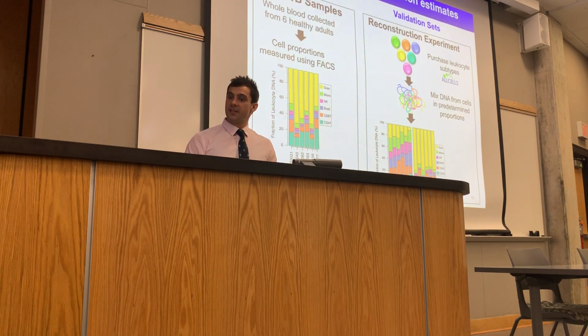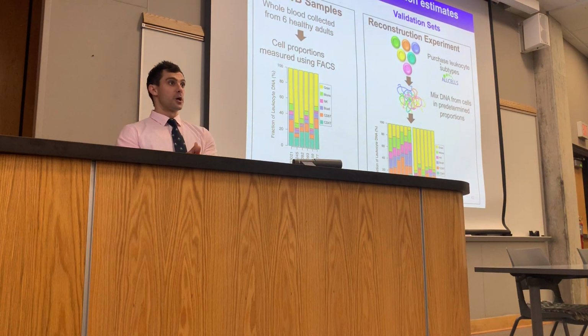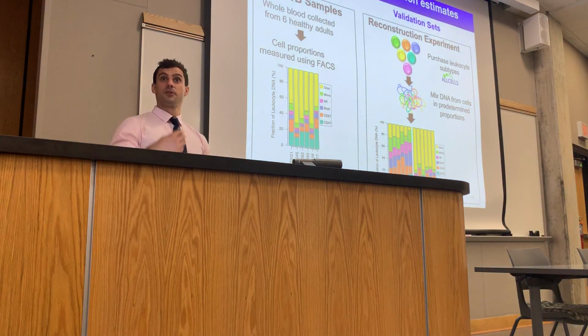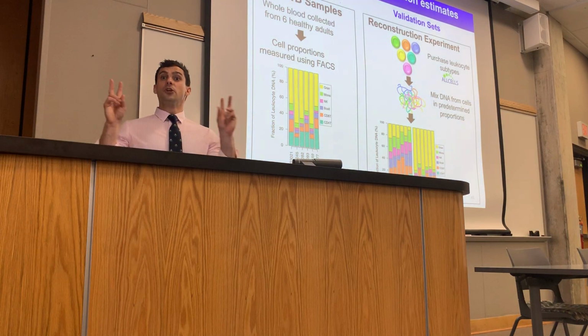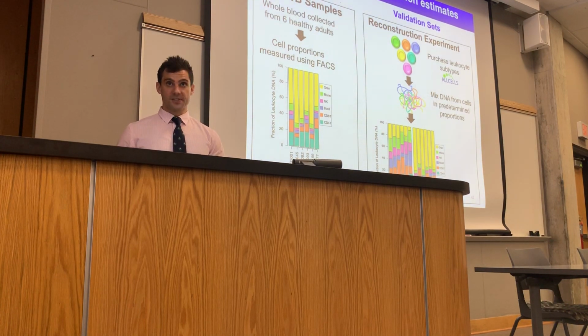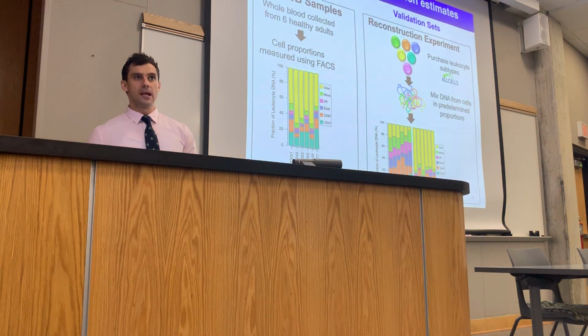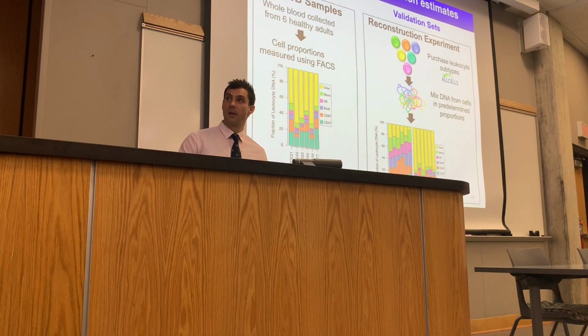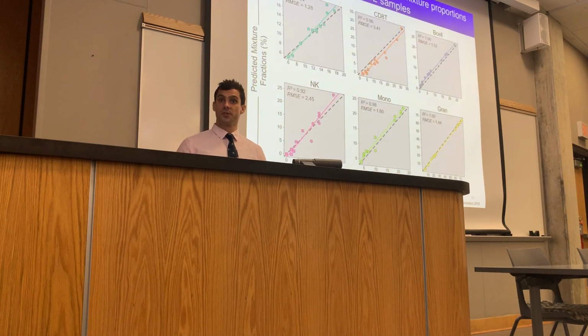We had a separate data set that they had created where what we did was we purchased cells from a company. We then mixed the cells in predetermined proportions that I gave to my investigators. So we know the ground truth of the cell composition, the proportions of each one of these cell types, and then we profiled DNA methylation over that mixture, so we actually had a gold standard ground truth to compare our predictions to. And here's what the results look like.